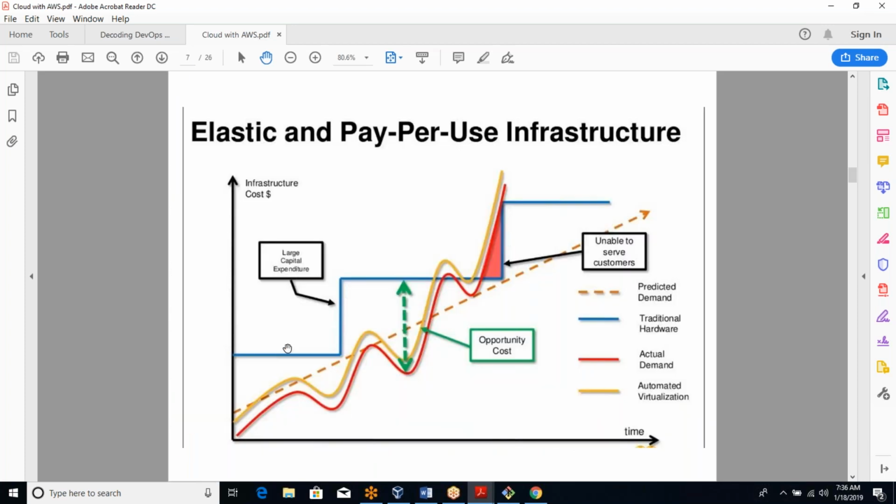Automated infrastructure. You see here, the blue line is an example of your physical infrastructure. Let's say you have purchased 50 computers with some storage, right? And this red line is your actual demand. Initially your demand started very low, then it grew, more users came in, then for some reason the demand reduced. Whatever expenditure we put on the computers and data center is still not met, so that much is all loss.